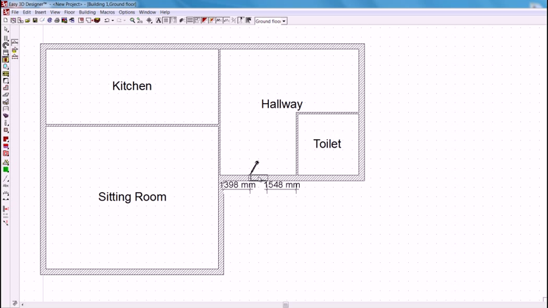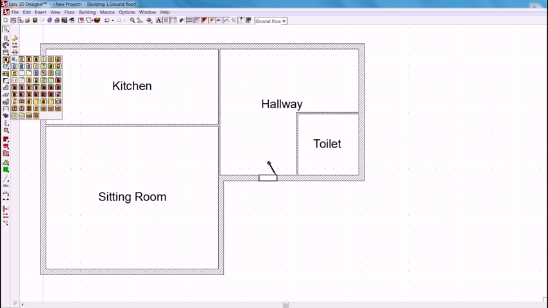Then hover over a wall where you want to place the door. As you can see, there are measurements to tell you how far the door is from the adjacent walls. Once you have the door in the correct place, click to confirm. And then you will need to select which way you want the door to open again, by one click. Now to put some internal doors in.